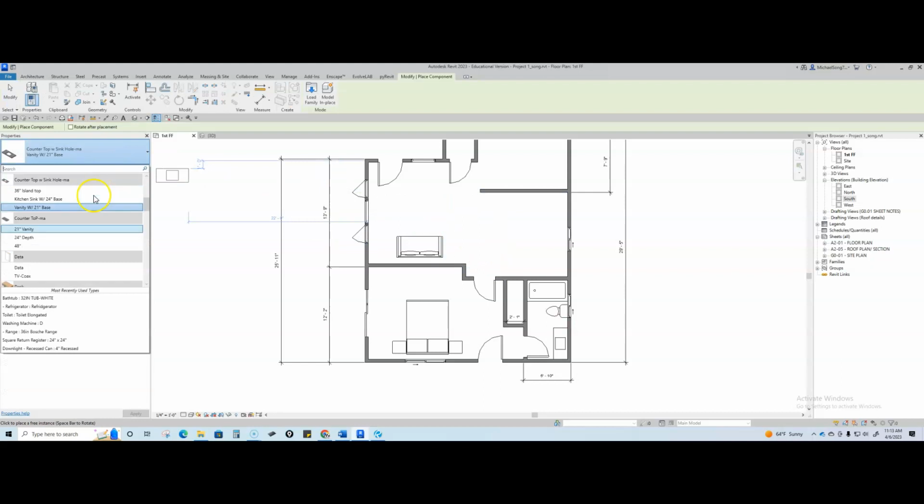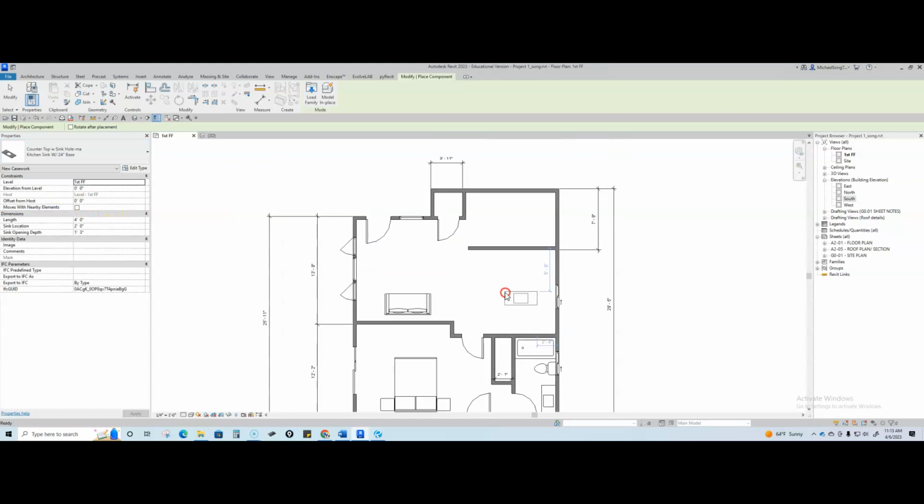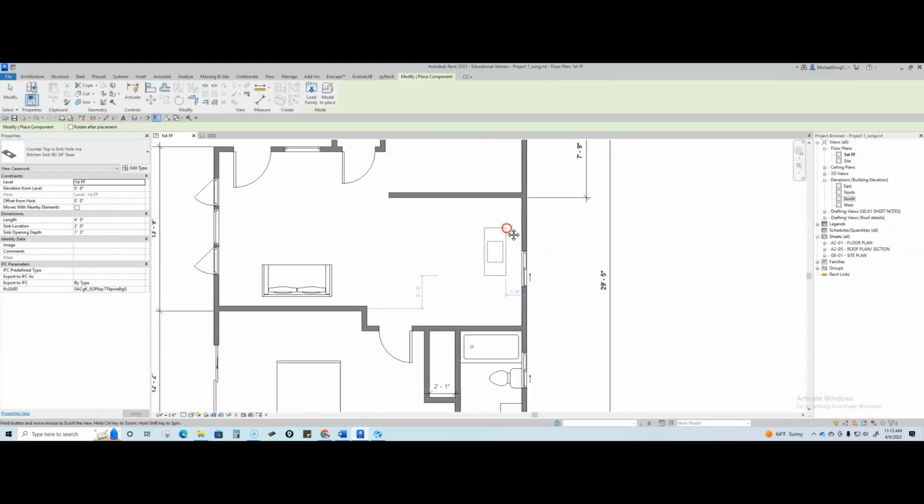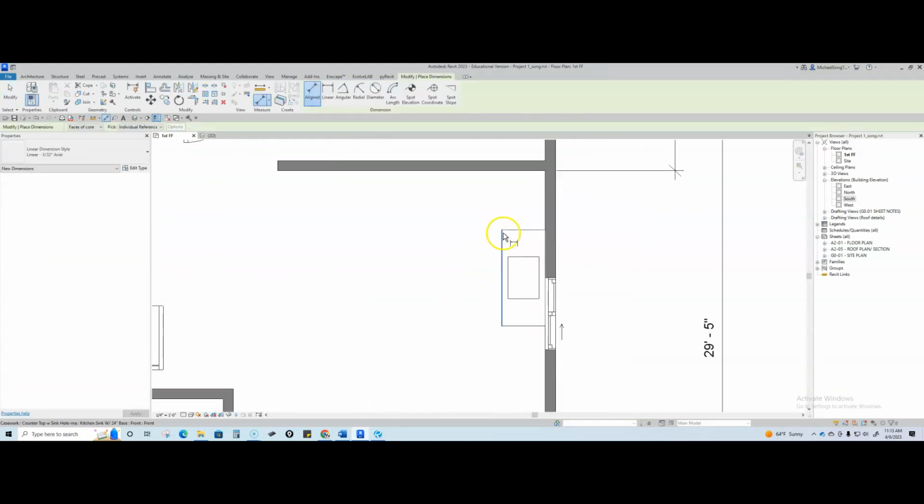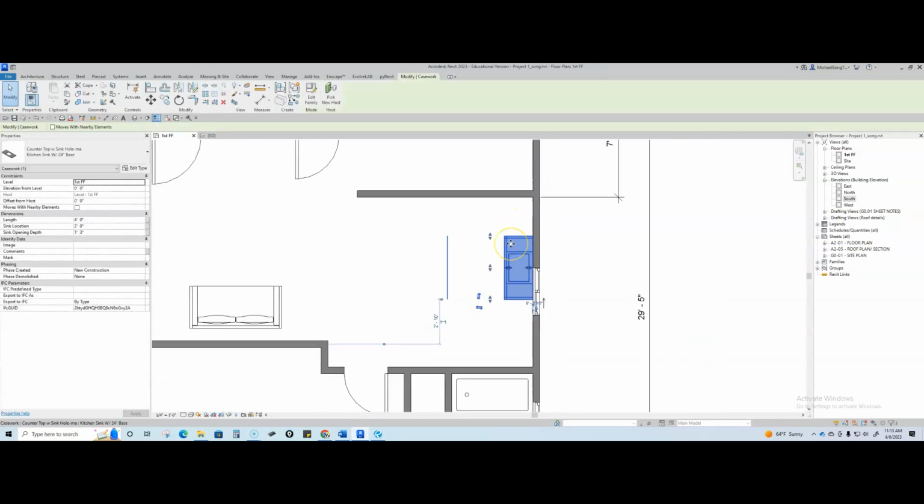For kitchen, I want to get a... And the reason why I have a different family for kitchen and vanity is that this one doesn't look like it measures 24. That's 1'9". So kitchen should actually be 24 inches. Your base cabinets are usually 24 inches deep. So the countertop should be really 25.5. So let's go ahead and modify this base. So this one's going to be used for the kitchen. So that should always be 25.5 and not 1 foot 9 inches.